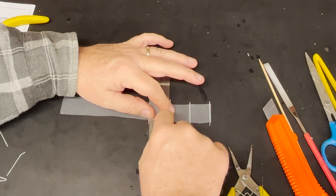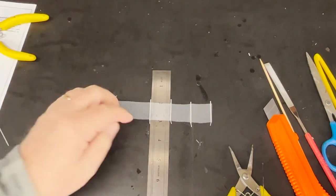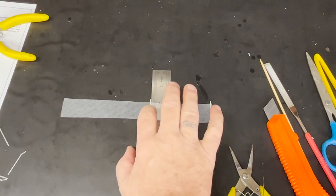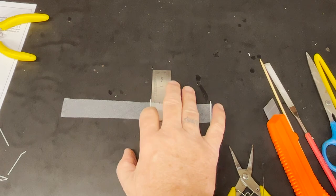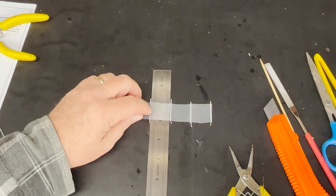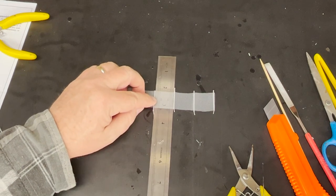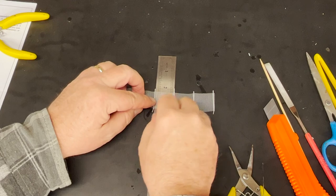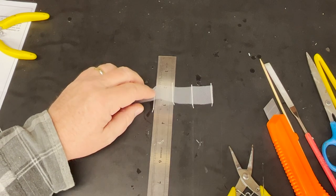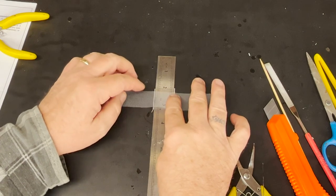And the more you do it really seriously, the better you get at it. You just want to make sure that they don't stick, because they will stick. And sometimes you just gotta be patient.